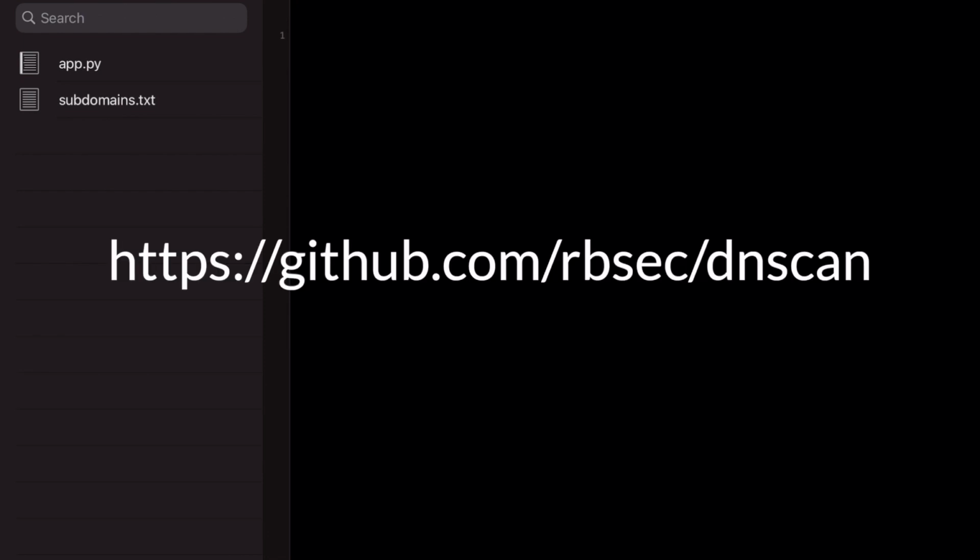Okay, so in my project folder, I copied out a subdomains text file, and it's humongous. It comes from the rbsec project on GitHub, which you can find at github.com/rbsec/DNSCAN. That list is humongous, and it's continuing to grow. Currently, I have it at over 114,000 possible subdomains. So that's pretty cool. I won't open it because it's huge and it will take a very long time to load.